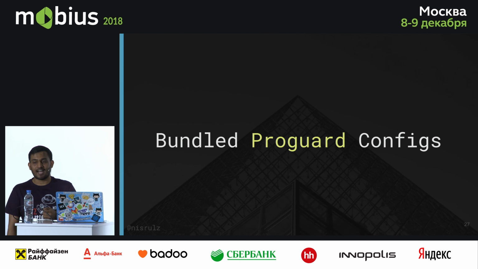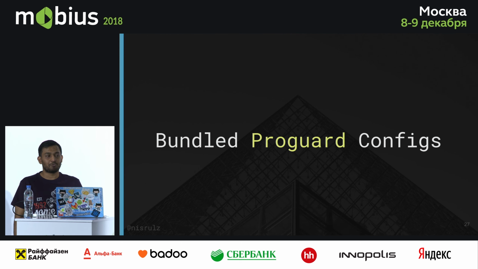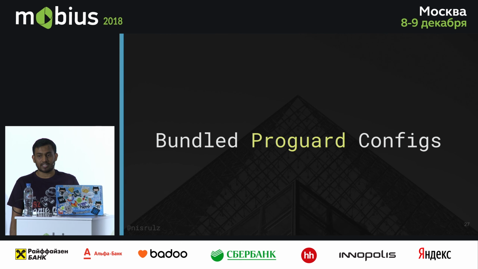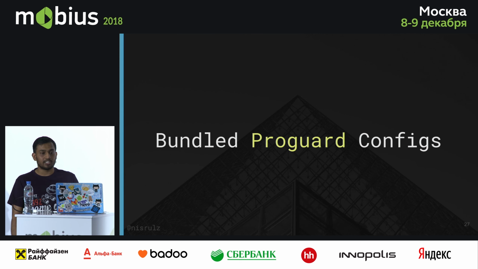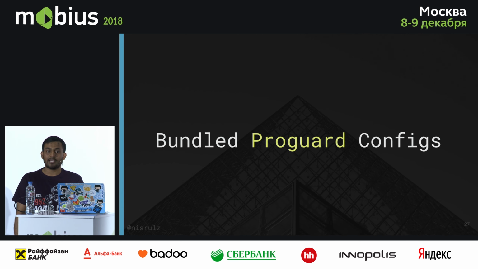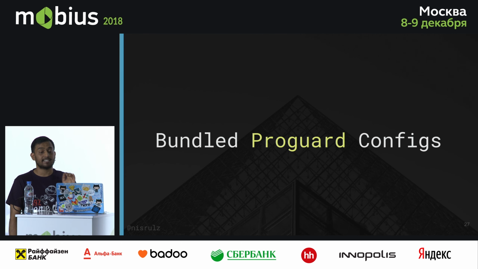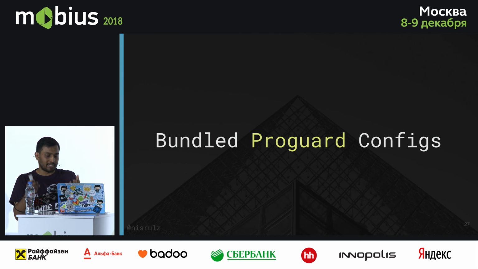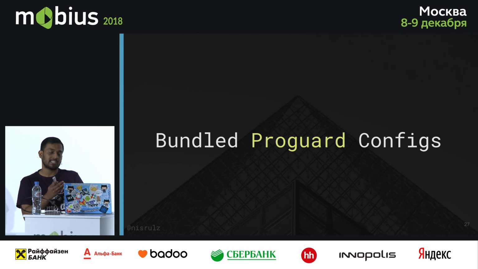Now, it's not that simple. A library never executes on itself. It breaks inside the app, so the app is breaking. Your app is crashing. You are seeing all these crashes because a library's code is not functional anymore because you obfuscated. So the usual way people do this, as a library developer, I would go in and run ProGuard on my library, and I would make sure that everything that is getting obfuscated is actually kept in the library. ProGuard does not obfuscate them. So I write these specific rules in the ProGuard rules file, and I give it in my README. Someone has to copy this and put this into their app, which is a very lengthy process.